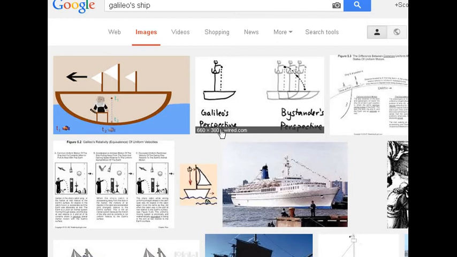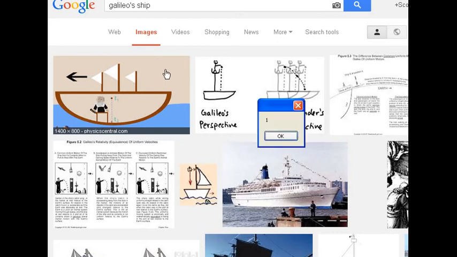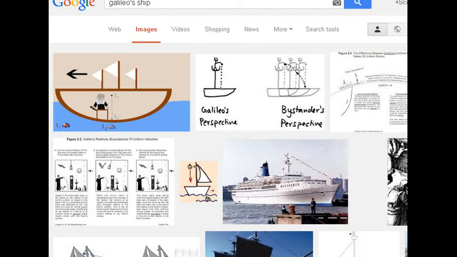So each observer attaches his reference frame to the largest container of which he is aware, or of which he is pretending he's aware. Galileo, like I said, is completely ignoring the existence of this larger container. I'm going to pause again real quick. You can look at this and say, well, you haven't done anything, because we still can't tell which one is actually moving, because it's just relative motion between these two. Galileo's container could be the one that's at rest, and the larger container could be the one that's in motion. And that's exactly my point.